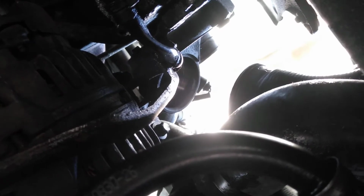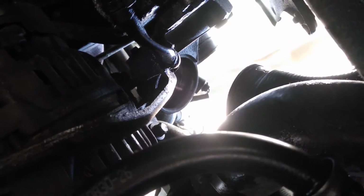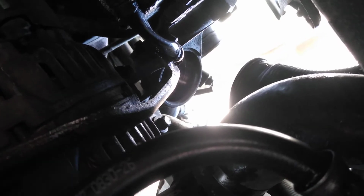Plus, I like the sound of the turbo. And with the metal straight pipe, you know, I'll hear that whistle. Makes me feel good. No, just kidding.